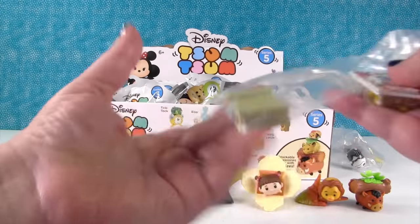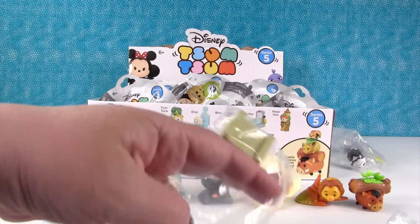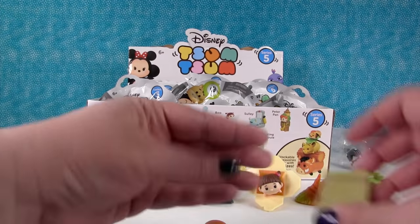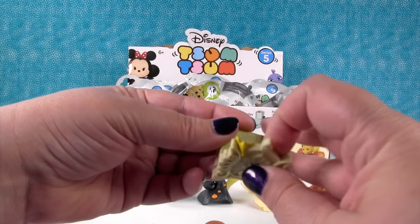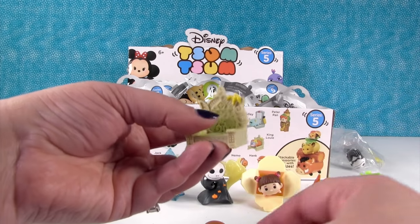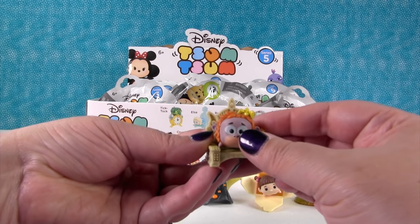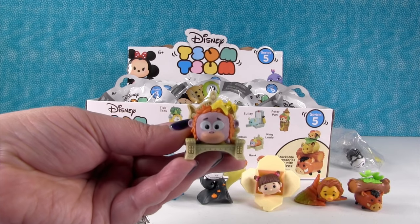King Louie! All you King Louie fans out there are going to be happy. There's a lot of them too - King Louie has a big following. Of course I do. Yeah, I'm fabulous. So there's King Louie, and his accessory reminds me of Disney World - it reminds me of the Jungle Cruise. It comes with an extra banana - the little banana they show sitting on his head. Have a banana. Have two bananas. That is so cute. He has this little throne and an extra banana. These accessories are so cool.